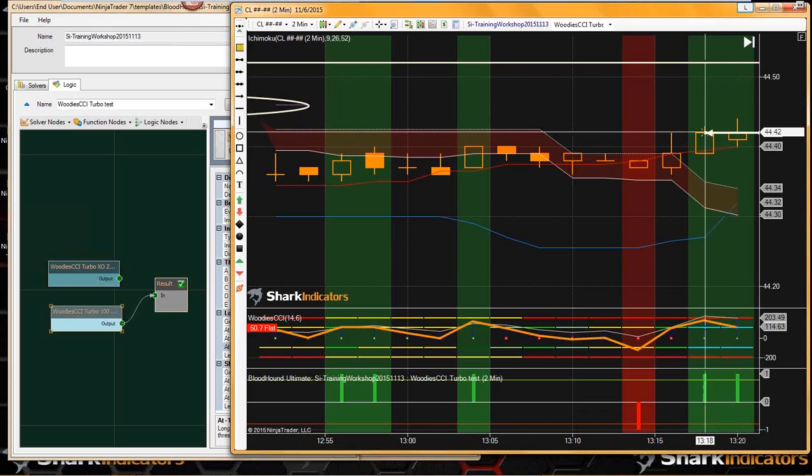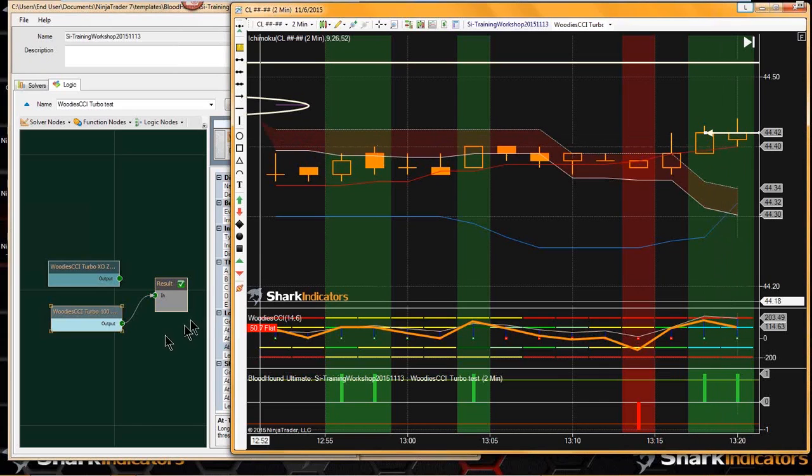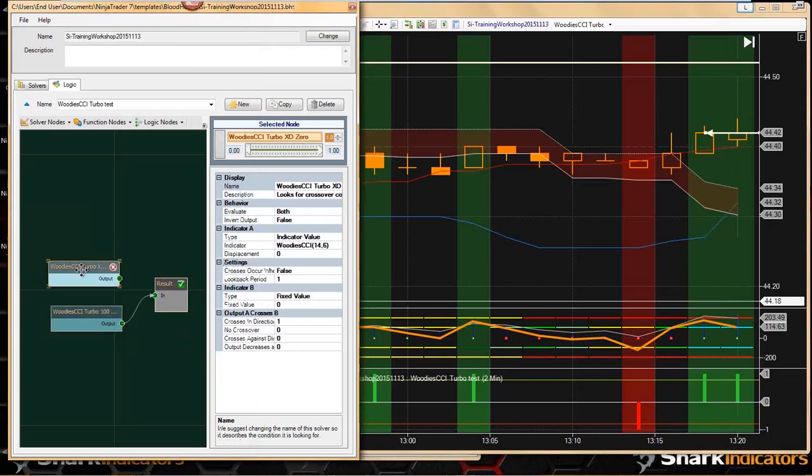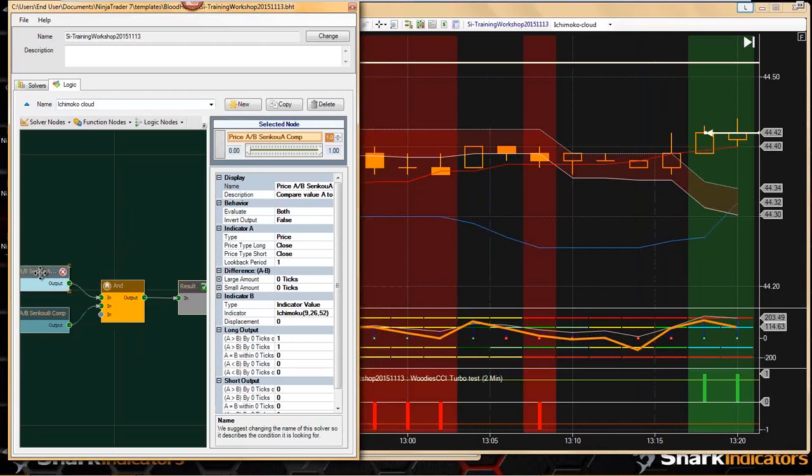So if we had an indicator that was plotting the closing price of this bar, such as what this arrow is doing, then we could use a comparison solver. So let's see, going back to the Ichimoku, we've got comparison solvers here, and with a comparison solver, we can use the large and small amount to make some kind of a measurement.